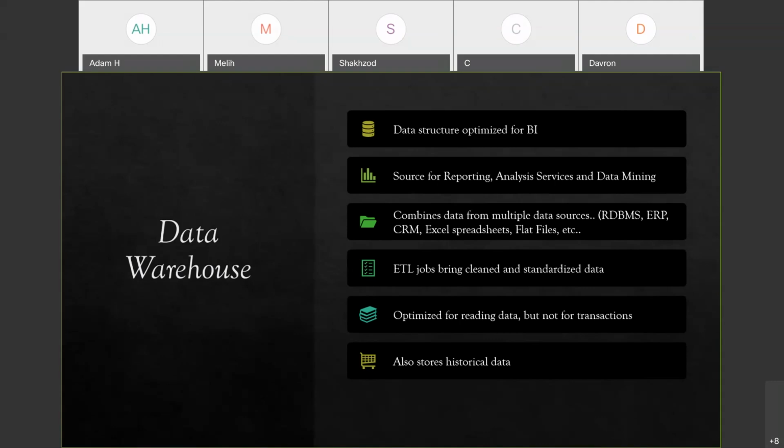Especially a data warehouse is something the companies want to implement because a data warehouse will help company management to understand their business, to learn about their business, about their daily activities, weekly, monthly, quarterly, yearly, last 5 years, last 10 years, that type of reports.